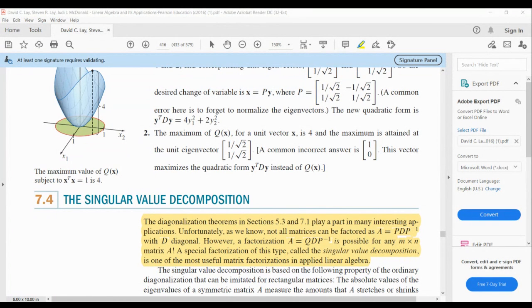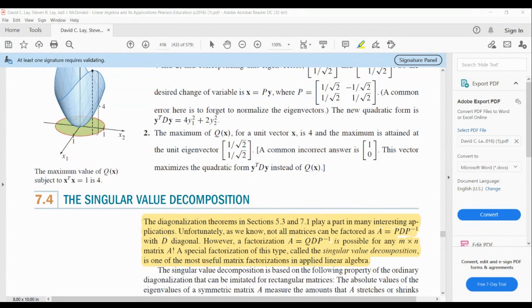And once again, you've seen how these factorizations help us. The LU factorization of a matrix A, we learned, was helpful for computing determinants. And we've seen these other factorizations. If you want to take a matrix A and raise it to a certain power, the factorization A equals P times D times P inverse is very helpful. So matrix factorizations are absolutely amazing, and they are extremely helpful.